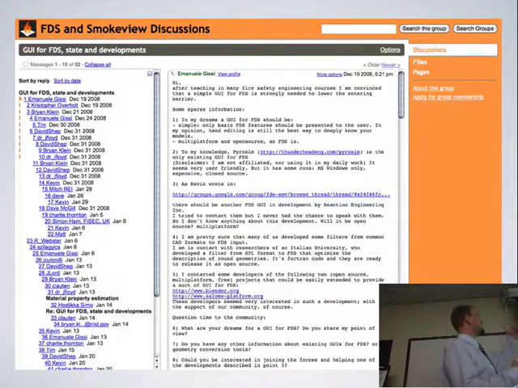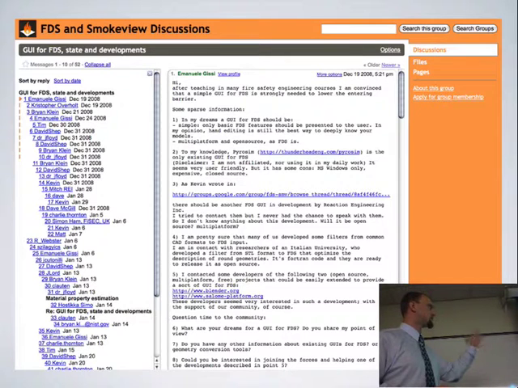And in this case, this guy, Emmanuel, said, a GUI for FDS. What's the current state and developments in this area, right? This resulted in, we started on December 19th, goes into February now, end of January. There's 57 some messages within this thread. And it's a very good example of this information flow.